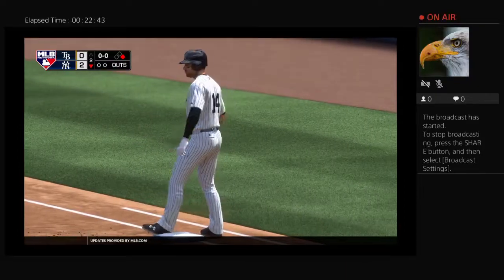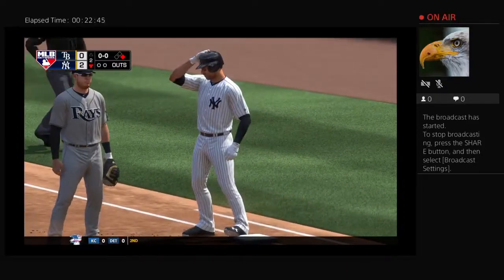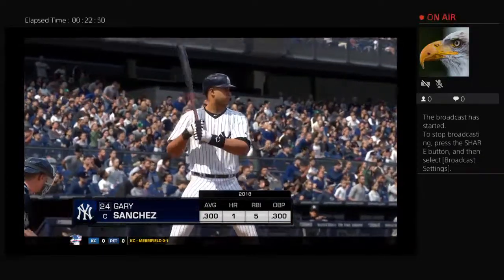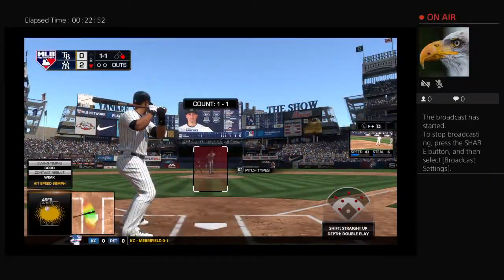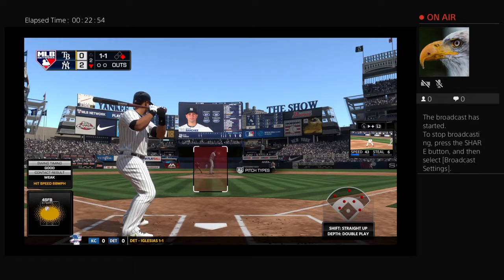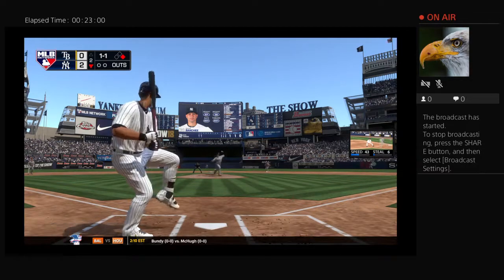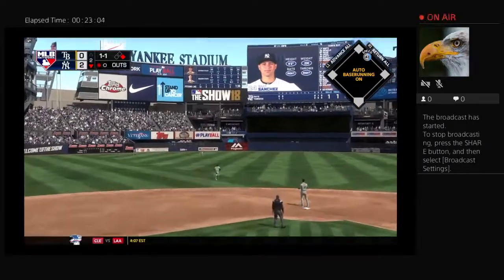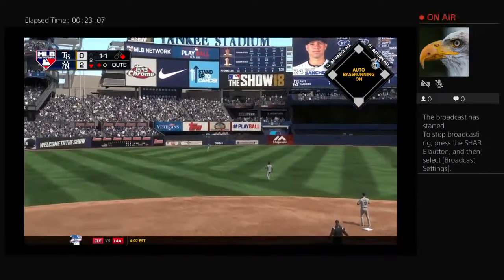Batting ninth, catcher, Gary Sanchez. Next for New York, Gary Sanchez. Previous history with Blake Snell. He's gone 3 for 8. He's also hit a couple of home runs against him. The 1-1 home. Hard hit towards center. Kiermaier is there, and he has it for the first out.